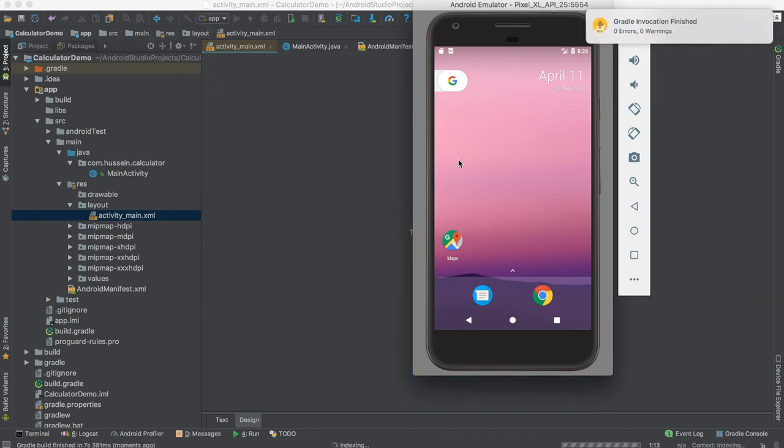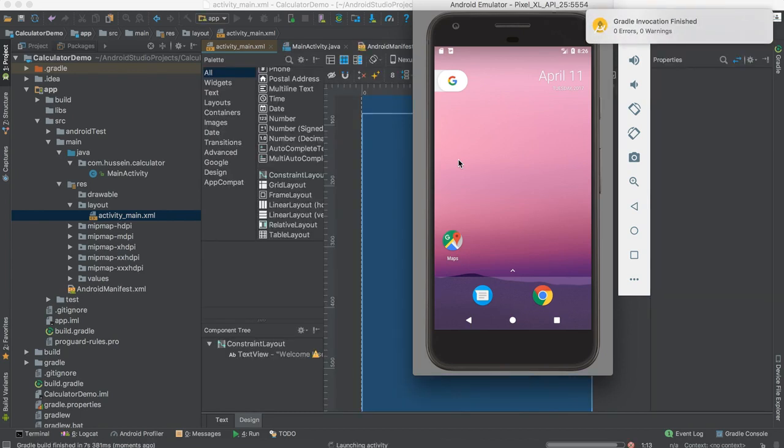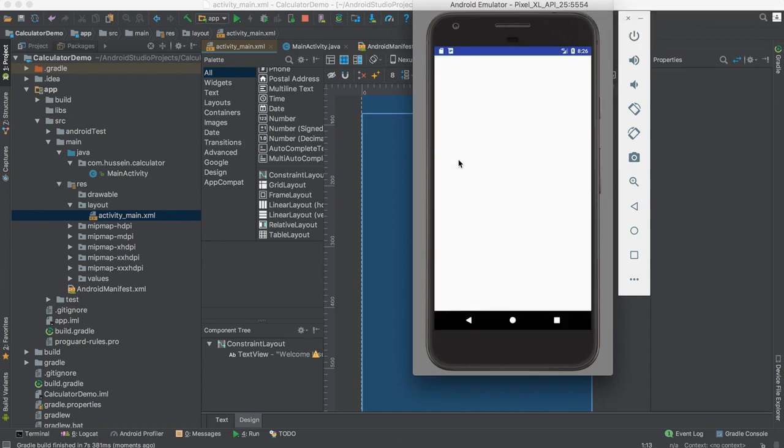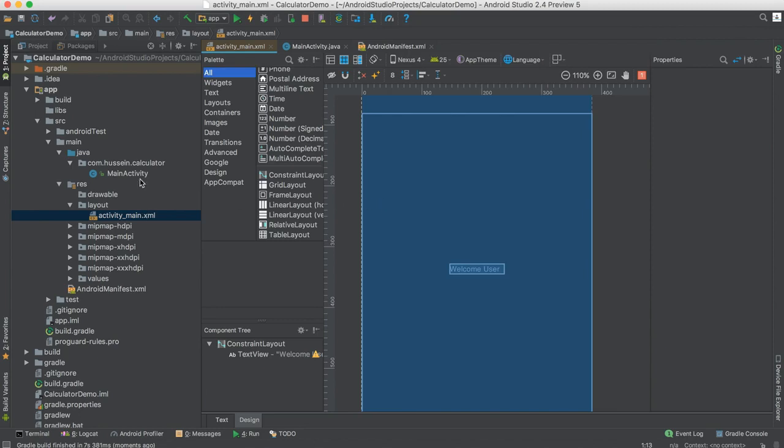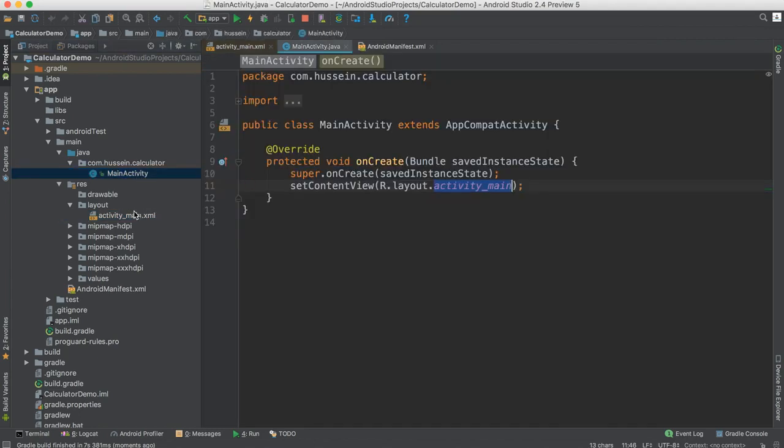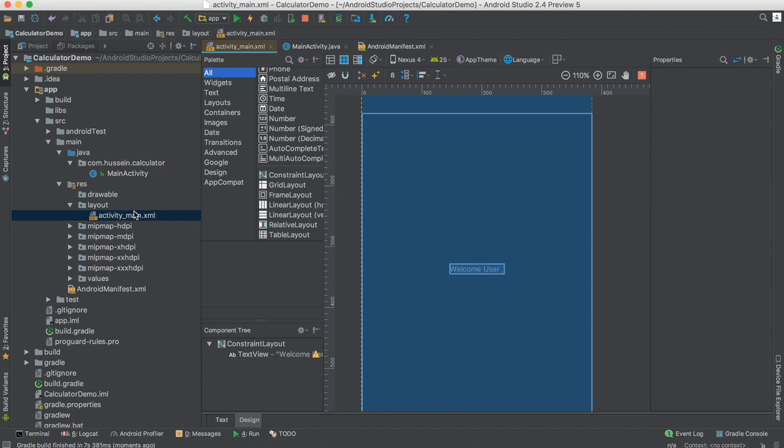So you know the process. First of all, it goes to the manifest, goes to the class, and the class fires up the activity. So here you go, I have welcome user. So now what do you understand? You understand every Java file has a layout that appears to the user. Something you want to do in the background is in the Java file, and something that appears to the user is this XML. If you see the extension .xml, as I told you, don't care about XML. We will go into details about this later.